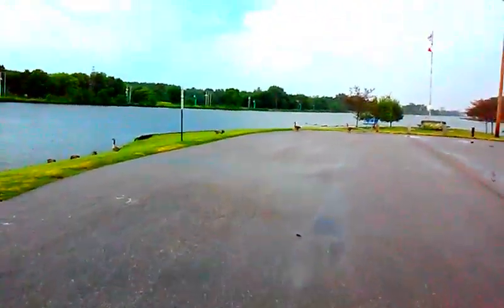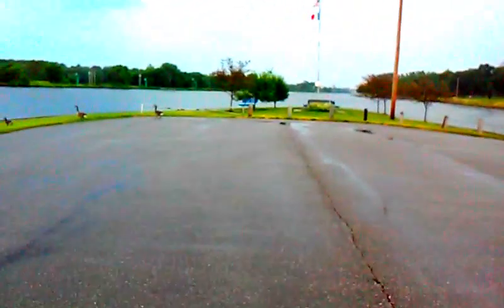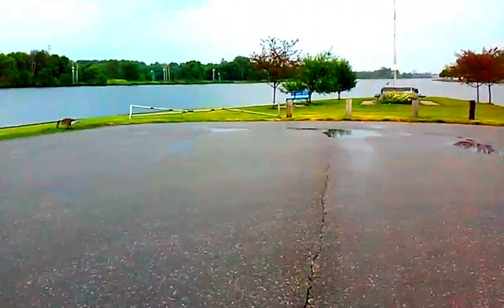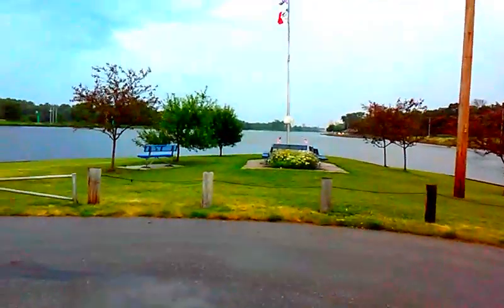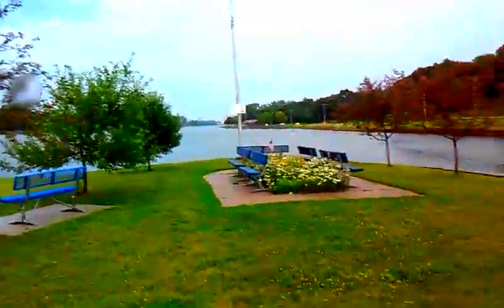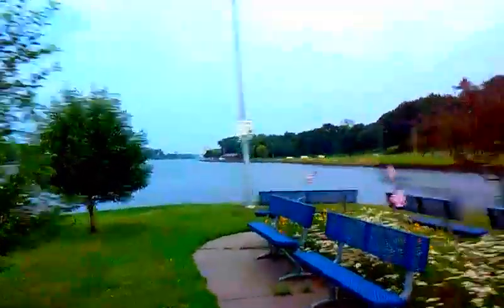Lots of geese. This is the end of the peninsula up here — you can see benches. I would imagine this would be a really cool place to hang out. You're completely surrounded by the river on three sides. You can just sit on these benches and chill out. From here you can just barely see downtown, and there are memorials here — this must have been donated by people who loved this area.